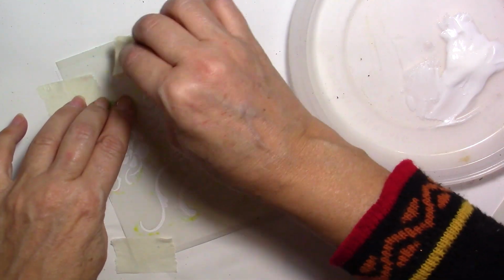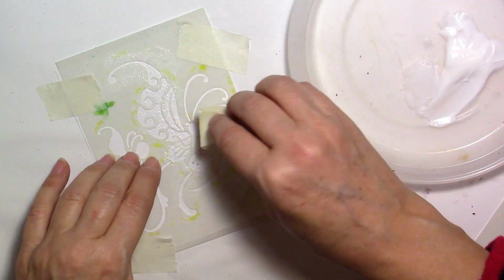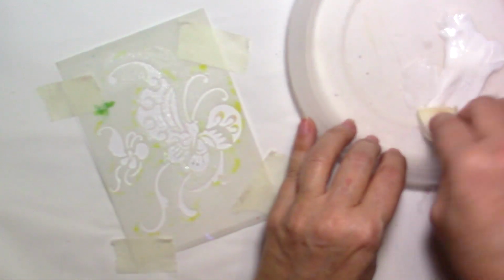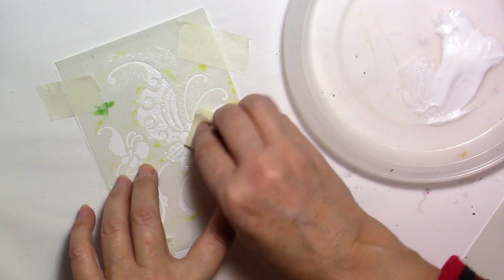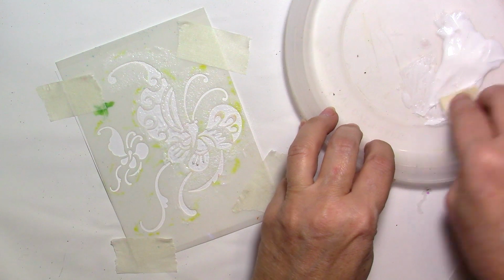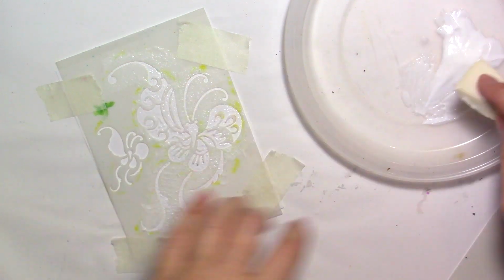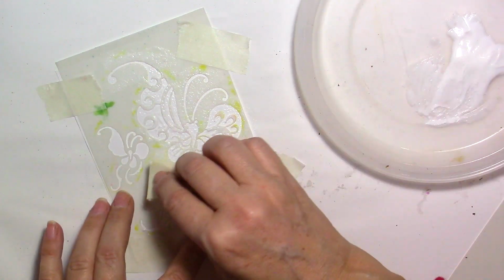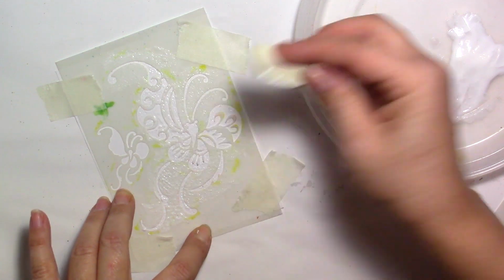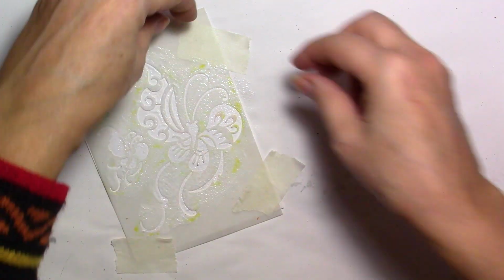And I'm going to be quite generous here. And I'm not going to wait a very long time before putting my flakes on. Just a little bit, so it dries a little, but it's going to still stay tacky. And just put some on top. Make sure you really go into all these little crevices. So I'm going to take that away now.